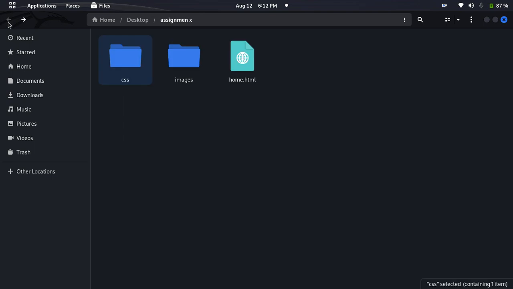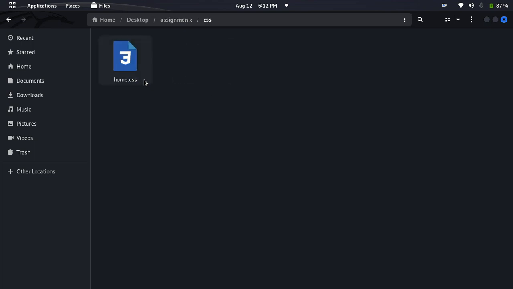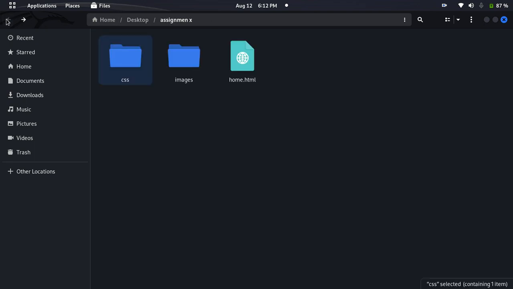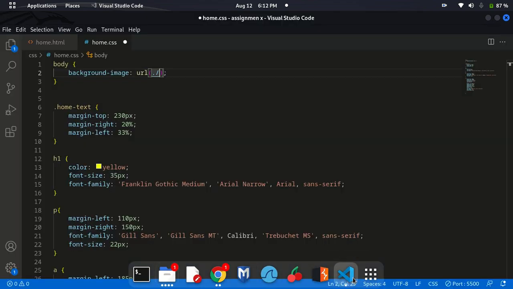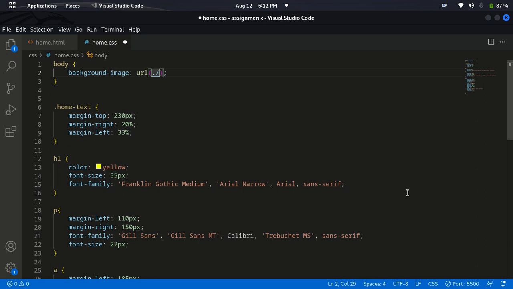What we used to do generally or normally was, if we are here in HTML, then we just say /. It will give us every other thing in that same folder, including the file we are working on. But now we are here. What we want to do is go one step back before seeing the image folder. Then we enter the image folder to get our image. Can anybody suggest? Difficult to suggest. Okay, let me go ahead.